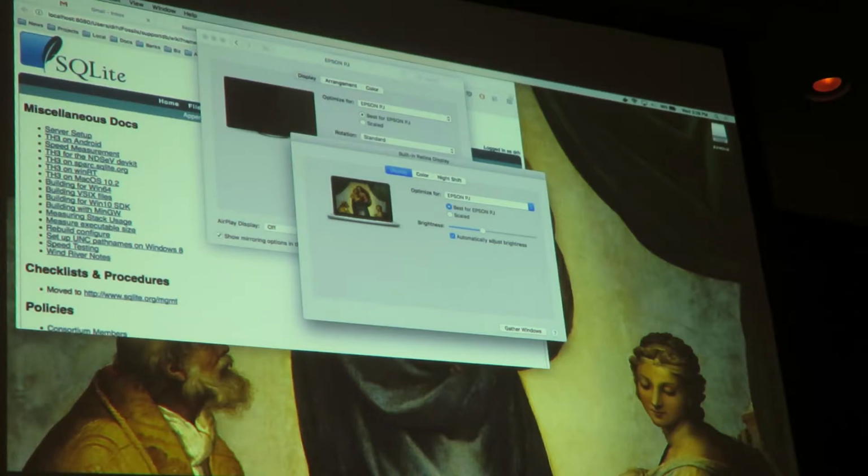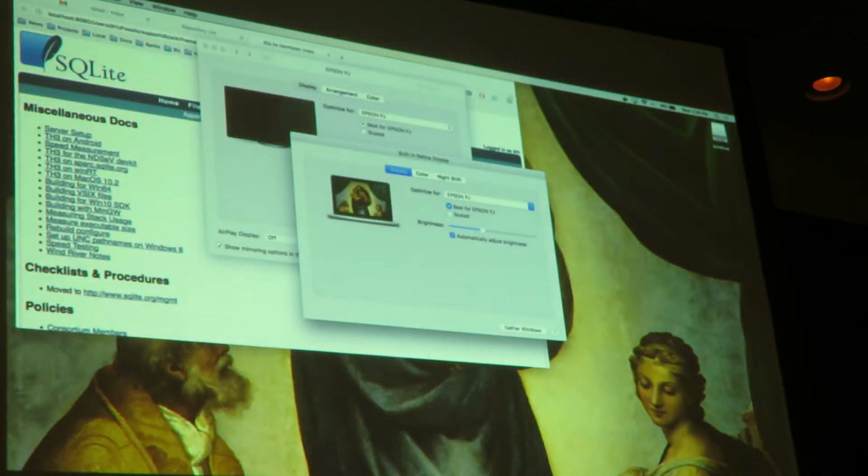You click on that, open display preferences. It's supposed to be automatic, but they took that away.